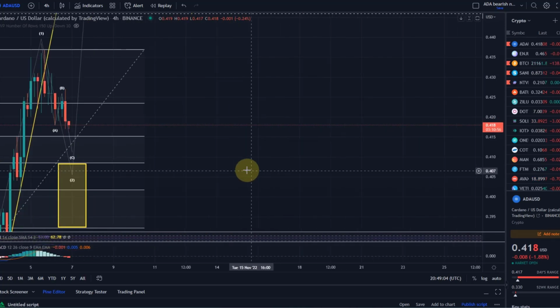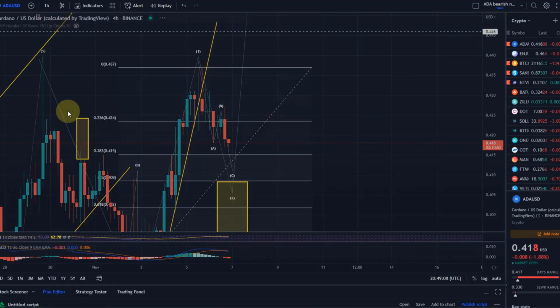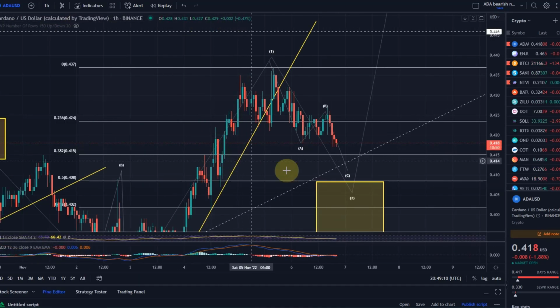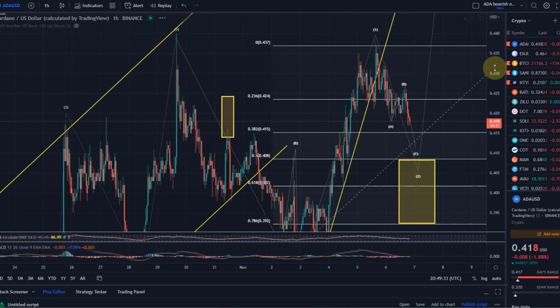So should we start an earlier uptrend there, then let's go back to the 1 hour chart. Obviously it's always possible. We can always only be looking at the most likely scenarios. A reversal to the upside is possible earlier already. The wave C is already lower than the wave A, but it would be a very short wave C, quite unlikely to already reverse from here. But if we do, then a break above the B high at 42.7 cents would give us an early signal that the wave 3 has already started.